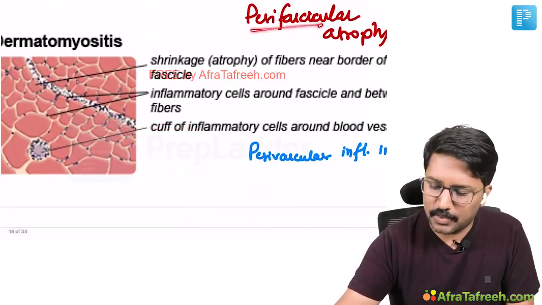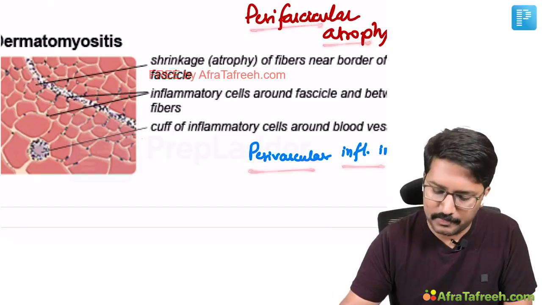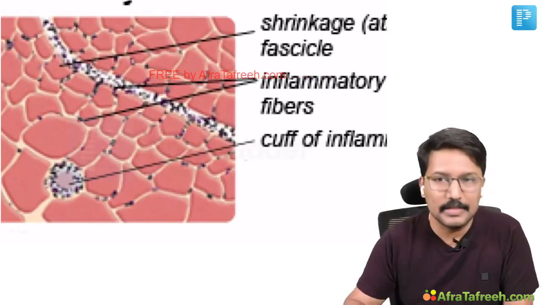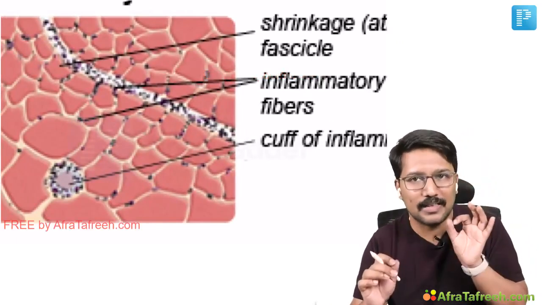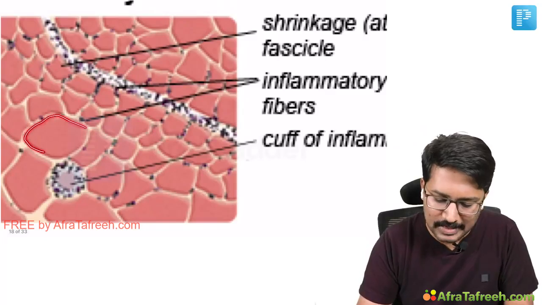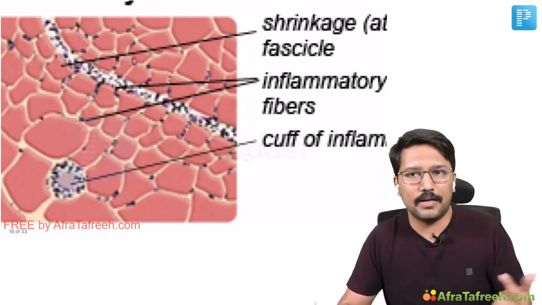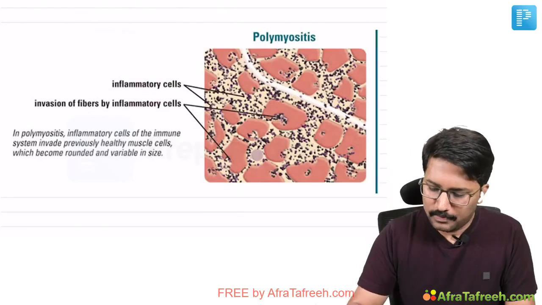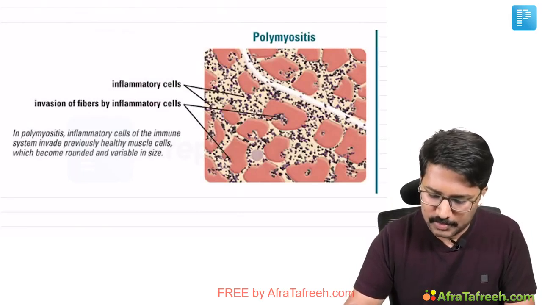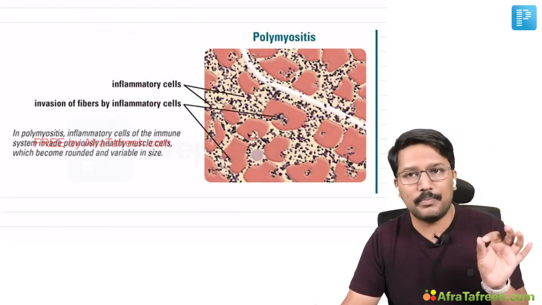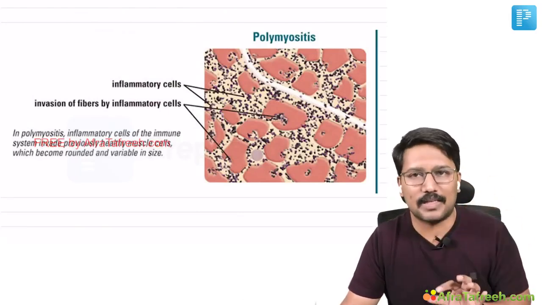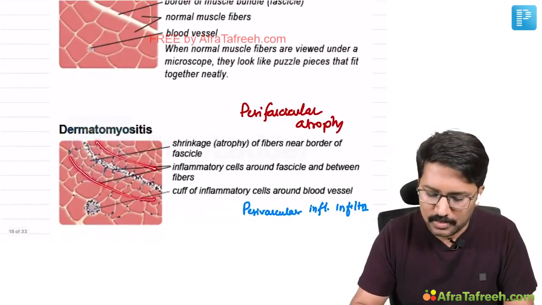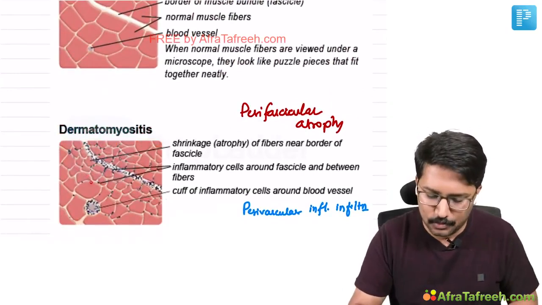So what we see is perifascicular atrophy and perivascular inflammatory infiltration, and if you again look closely, you might notice that there are inflammatory infiltrates between myofibrils, not inside the muscle cells, right? So these fibers are not invaded. The fibers are invaded in polymyositis. Okay, that is one more point to note. Now, when you look at the biopsy picture of a polymyositis patient, what you notice is that the different muscle fibers or cells are of different size. Unlike here, where there is atrophy in the perivascular region, otherwise the cells are of decent size when you move away.